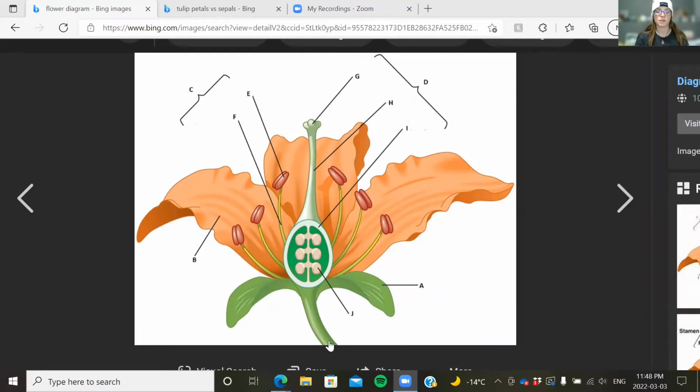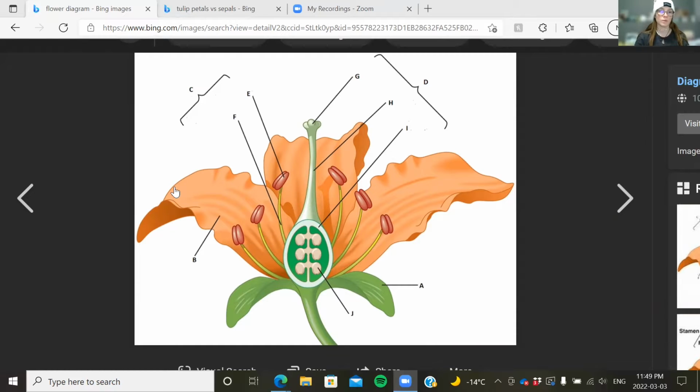At the bottom here, you have this stem-like structure, which is known as the pedicel. And then where the pedicel connects to this big middle structure here is the receptacle, this area right here. And then you have your sepals, which together are also referred to as the calyx, which are these green leaf-like structures at the base of the flower.